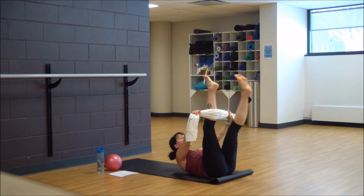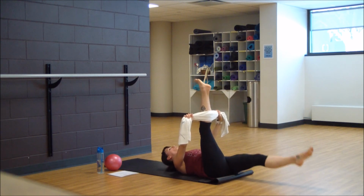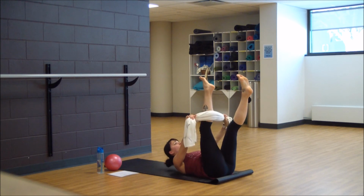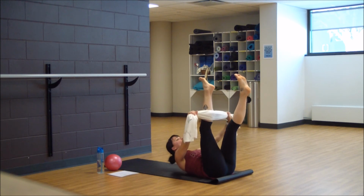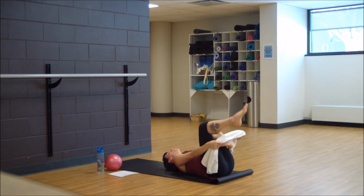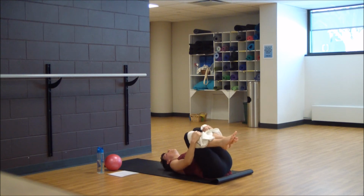Harder, you can keep lifted, and then add a little extra crunch at the top. Last 3 on this side. 2. On the next one, hold it here, pulse. Pulse. 8, 7, 6, 5, 4, 3, 2, 1. Pull it in. Release, relax that low back. And then we're just going to do the other side.